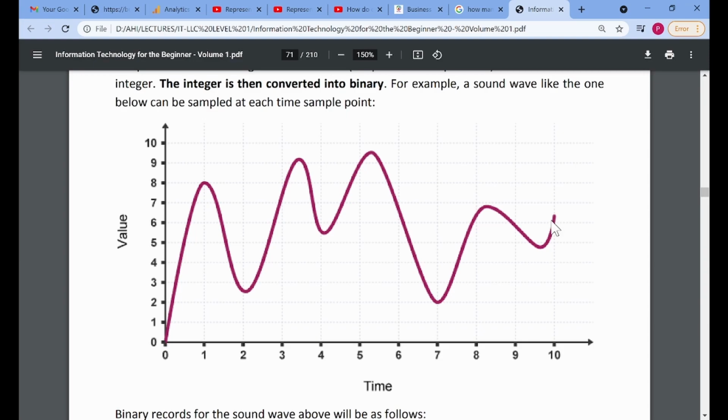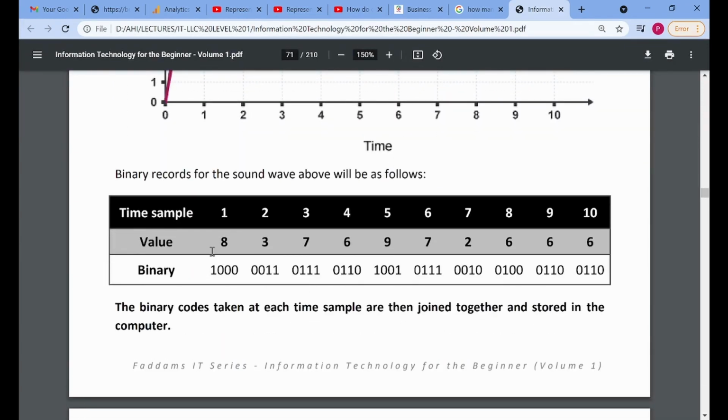The number is based on how high the wave is. And how high the wave is also means that the volume at that point is high. Because the wave went high because the volume was louder. And when the volume is low, the number will be low. So watch this. The ADC, all it does is to write numbers.